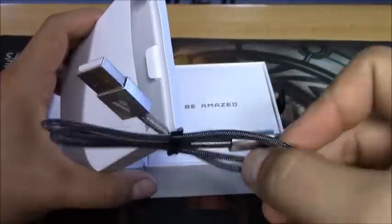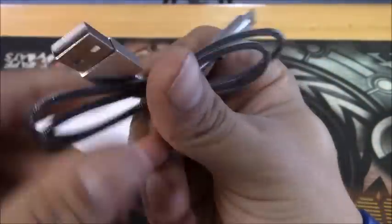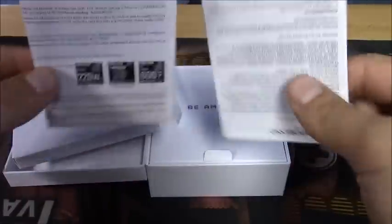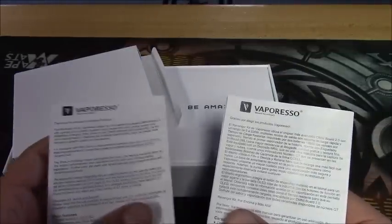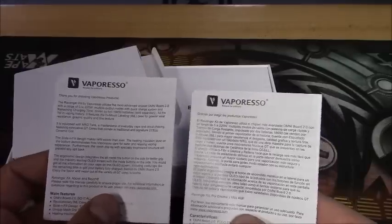In this little box you receive a really nice charging cable from Vaporesso - it is a mean-looking cable. It has a 'quick charge' label on it, is all made out of metal, and has this nice mesh scaly kind of thing to it. Really nice, pretty durable cord. The kit also came with two user manuals - they are very lengthy and could have been made a little more user friendly.